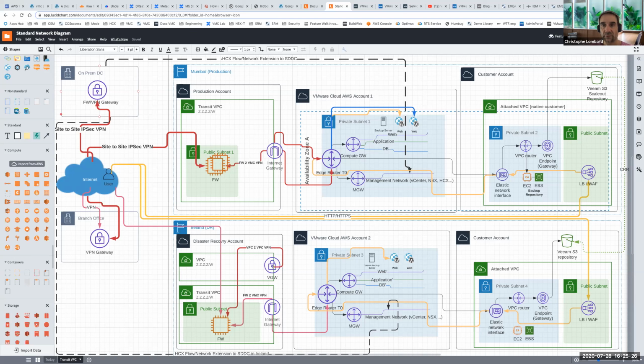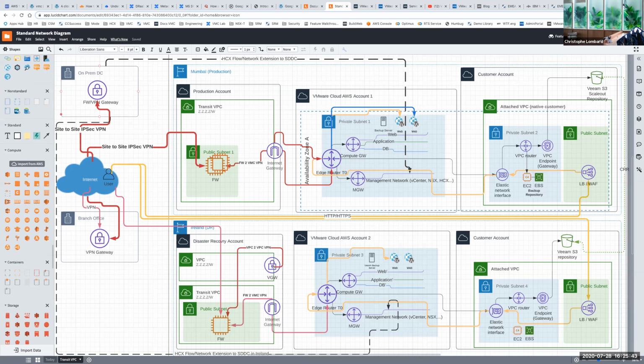So transit VPC, we are seeing more and more. That's why we wanted to highlight that kind of reference architecture. There is another thing that we can see on the schema.